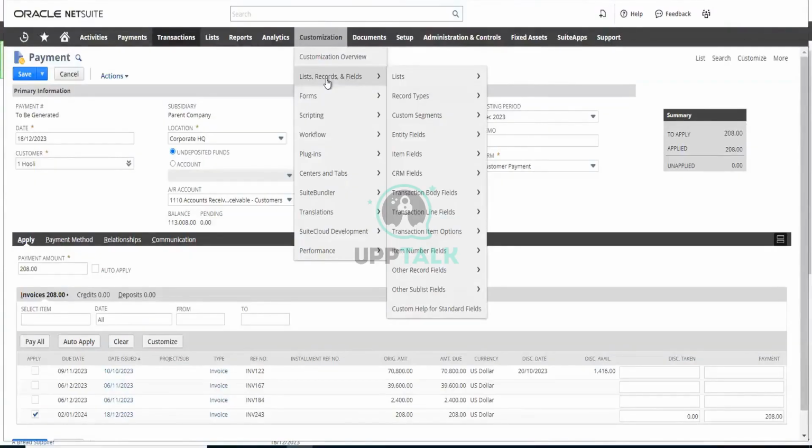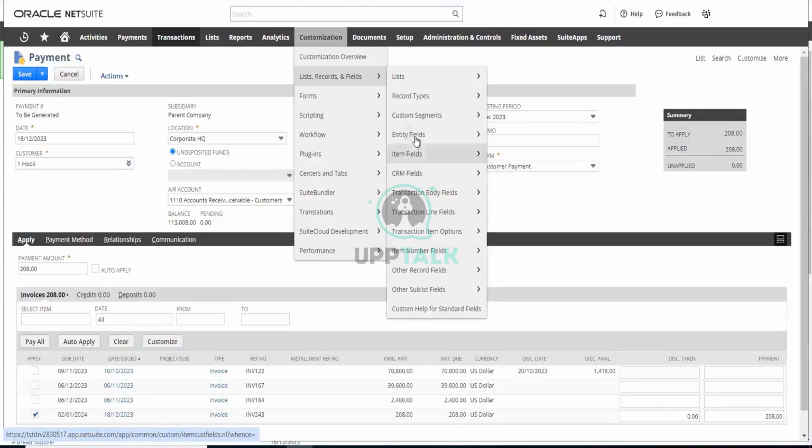CRM means customer relationship management fields are there. Basically, NetSuite is mostly used for accounting purposes, but we can use it for CRM purposes as well, for leads. And a customer entity will be an account, right?